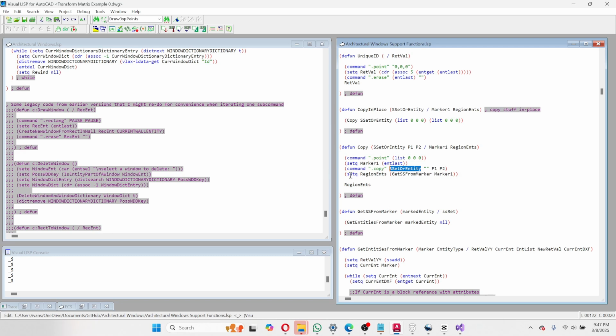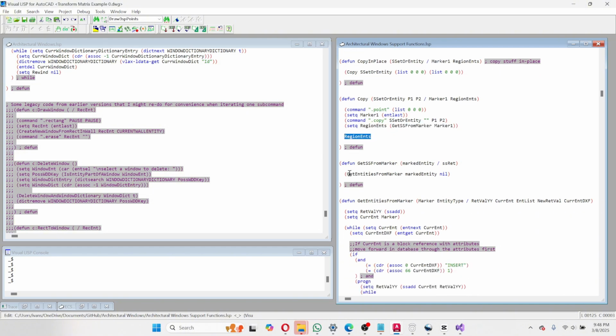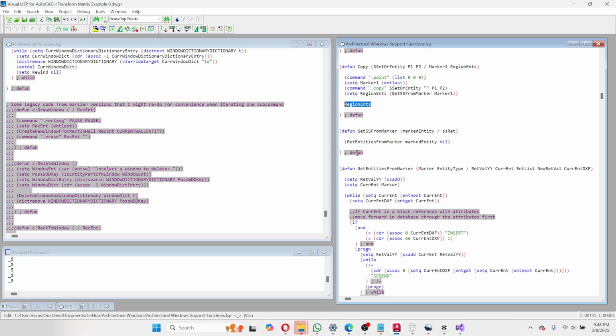And then it returns a selection set of the new entities. The last function evaluation is always returned by AutoLisp to the calling function.